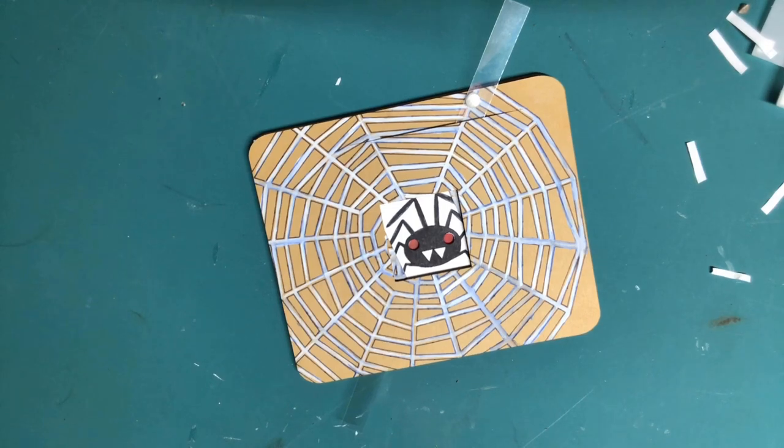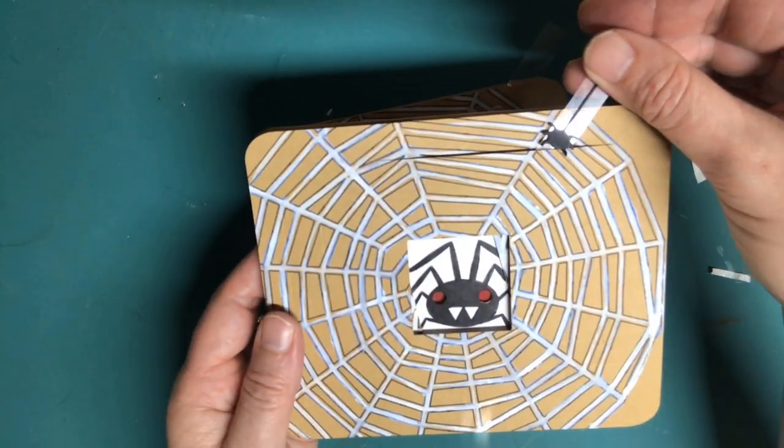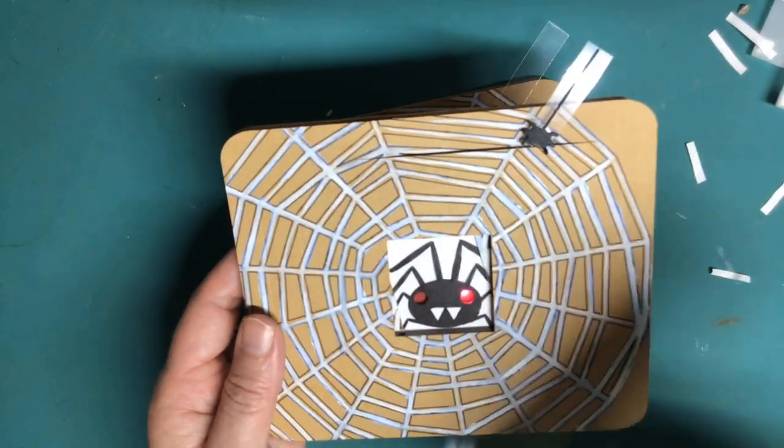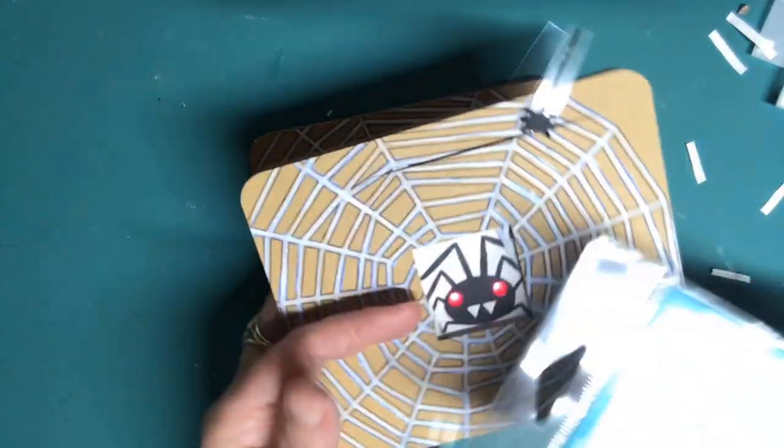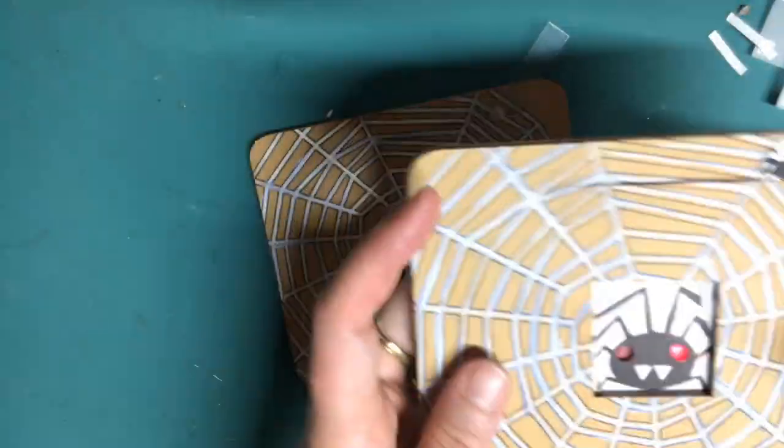If you don't like seeing the magnet through the lever, you can cover it up. You can also trim the length. I used a small spider and thread die from Lawn Fawn's cute cobweb set. Just be aware that adding a decorative element to your lever might impede its movement. It took me a bit of trial and error to find something that worked for me.